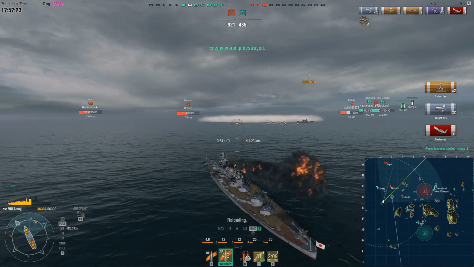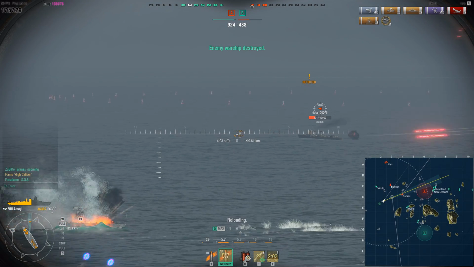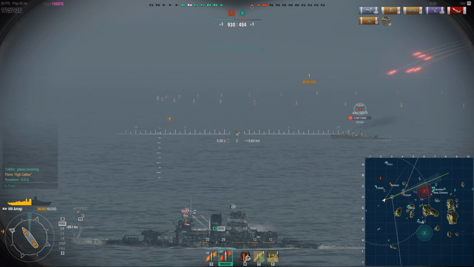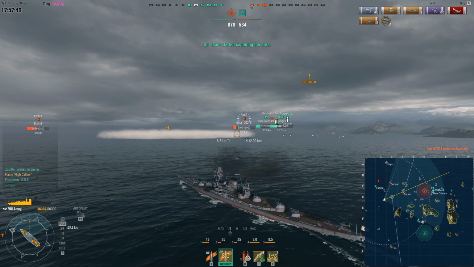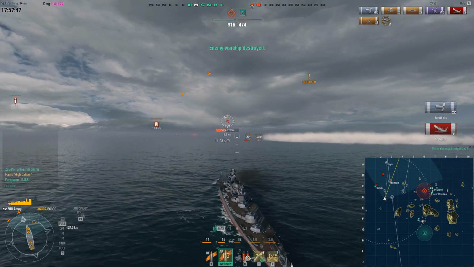And I managed to finish off the New Mexico just as I wanted, and it looks like the Amagi got killed as well. Once again, I'm gonna take a shot at this Fubuki. He's keeping a fairly constant course, so I'm just gonna blast all my shells at him. It's 9 kilometers, which is a fairly short range, and there you see, I only hit 2 shells, but I did that much damage. You shouldn't underestimate AP against destroyers.